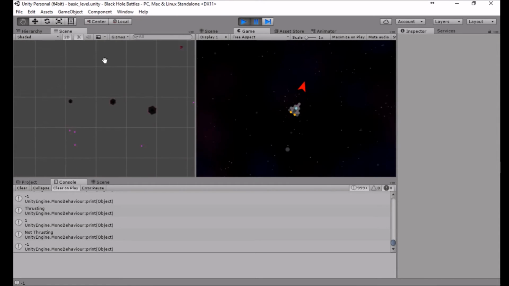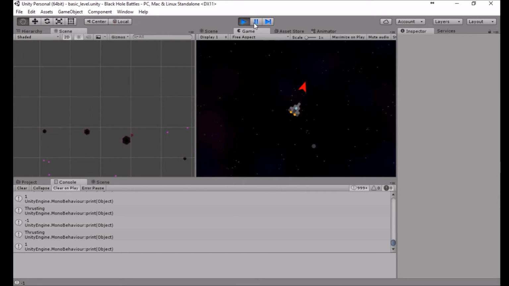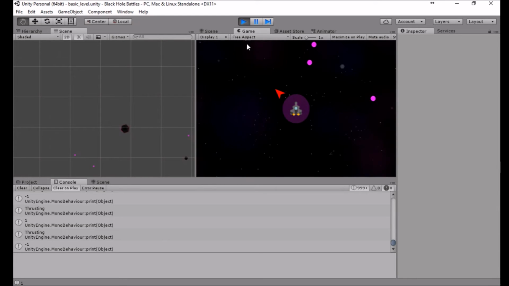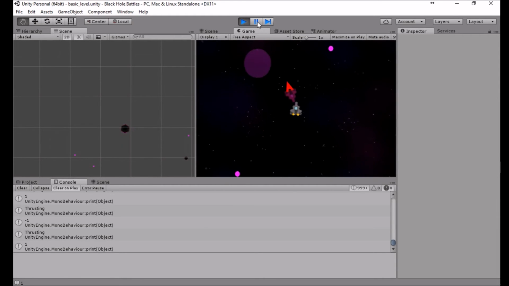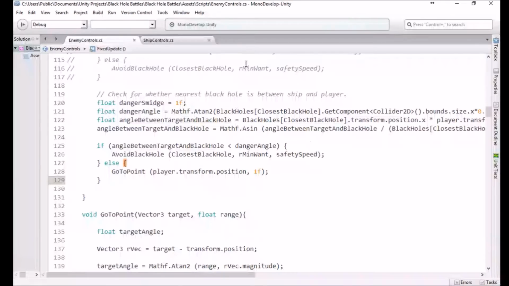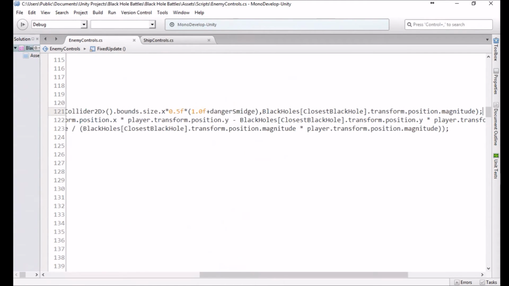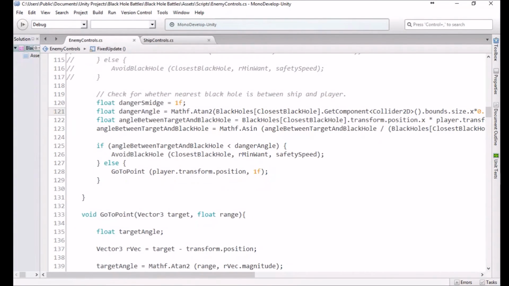Let's see what happens as he approaches me. Okay, you were supposed to go around that black hole, guy. Well, just push me around, why don't you? There we go. What did I do wrong there? Actually, I've probably been recording for plenty long enough. I should probably just take a look at this off camera. Let me take just a couple minutes to look at this.